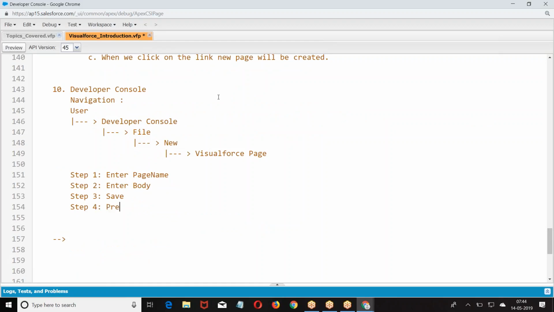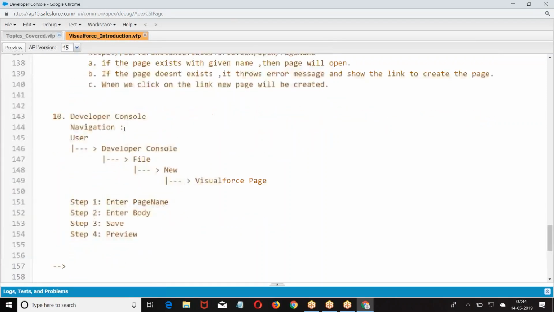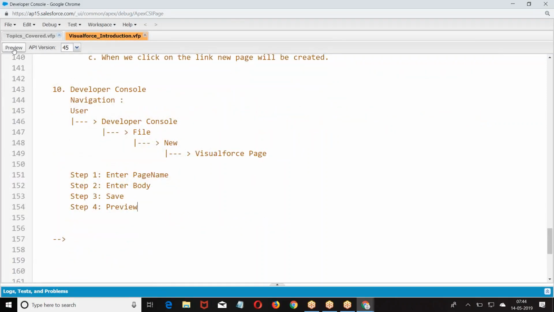Where is the preview button? We go to the developer console, enter the page, and click on save. What is the preview button here? If you are finding a star mark here, what does that mean? Either the changes you made are not saved, or there is an error in the page. When you are trying to preview, if you find a star mark, there is an error in the page, or you have not saved the program.